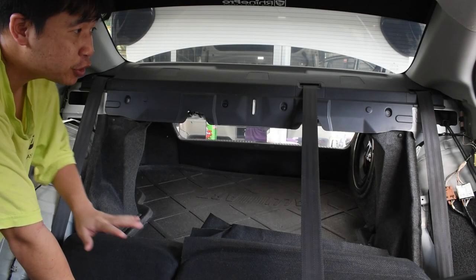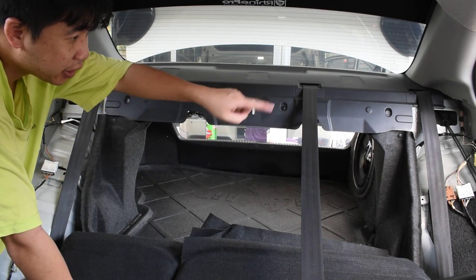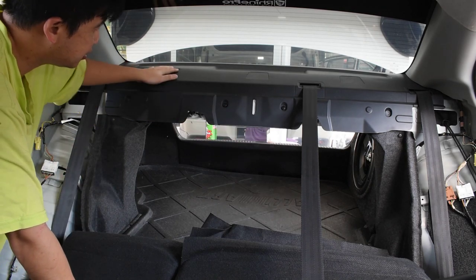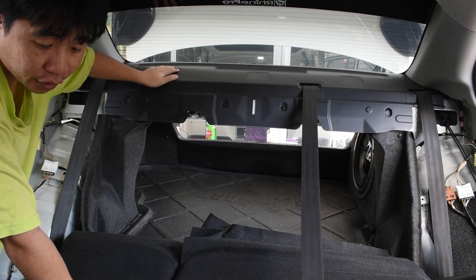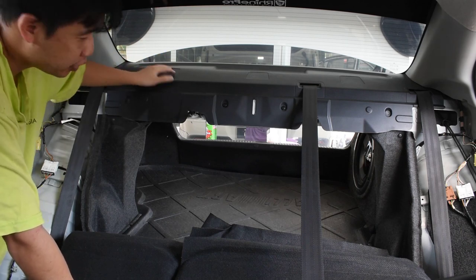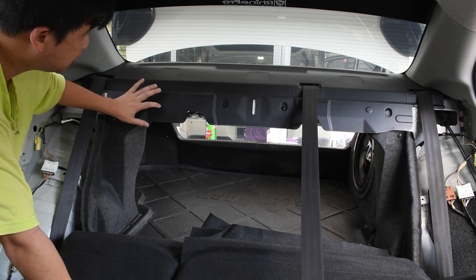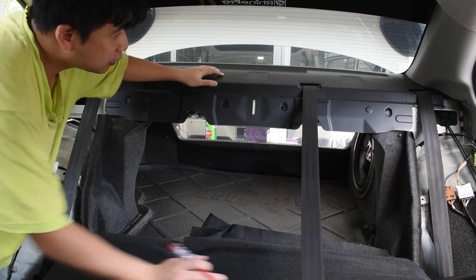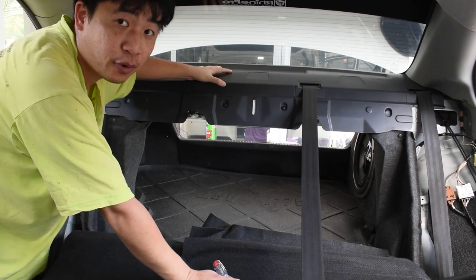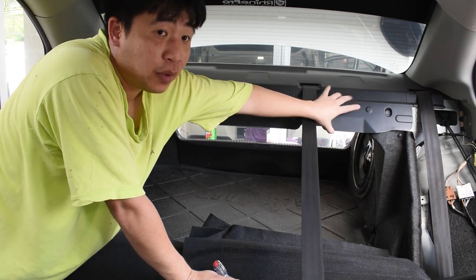Alright, so for part 3, what we are going to be doing is that we'll be soundproofing the front side of the rear arch here and there, as well as this. I know some of you probably have this problem whereby the board at the back here actually vibrates and creates some sound. For example, mine has lesser sound because previously I've already put in sponge inside, but I still need to address some of the vibrations over here.